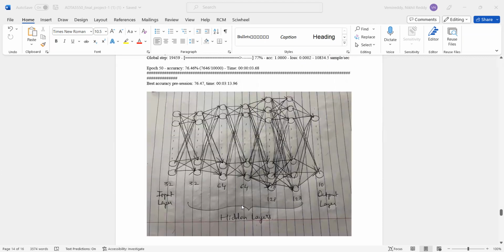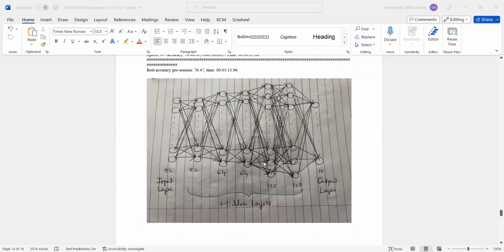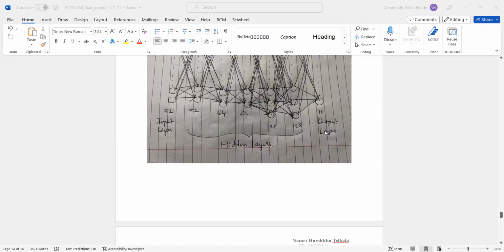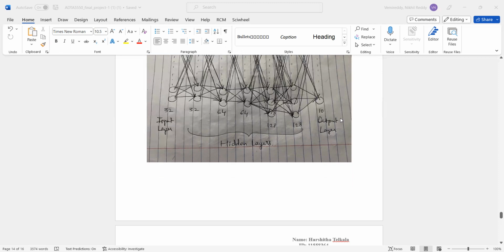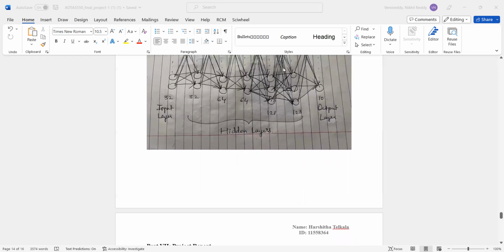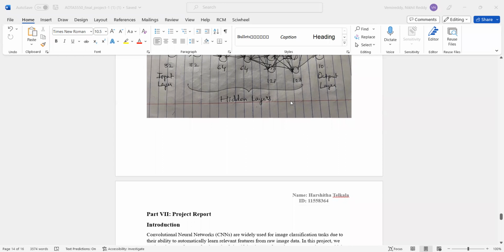So the hidden layer is in between the input and the output layers, where artificial neurons take in a set of weighted inputs and produce an output through an activation function. And here in the output layer, the desired predictions are obtained. There is one output layer in a neural network that produces the desired final prediction.